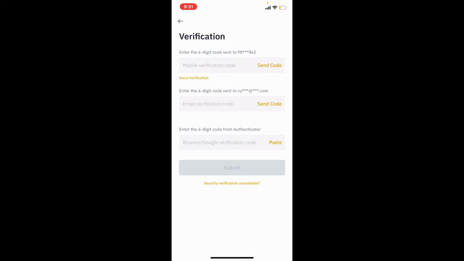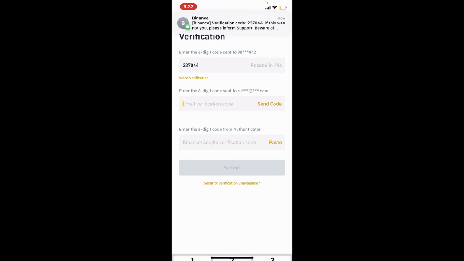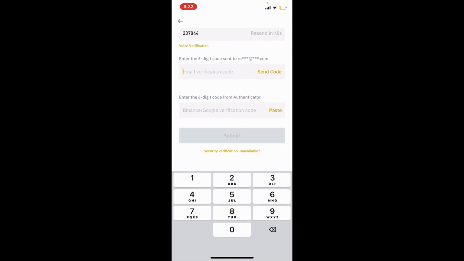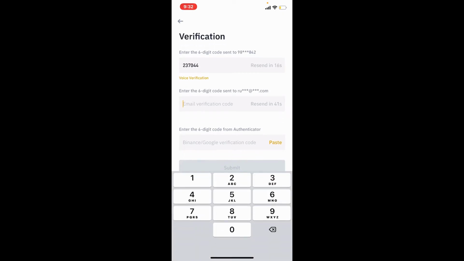email verification option. Right where you can see mobile verification code text box, tap send code and wait for the code to arrive on a mobile number that is registered with Binance. Once you receive it, type in the code and go to the next field. On the next field, you'll need to enter an email verification code. Tap send code again and open up your email service provider. You'll be receiving a verification code sent to your inbox. Type in the code or paste it in and move towards the next field.